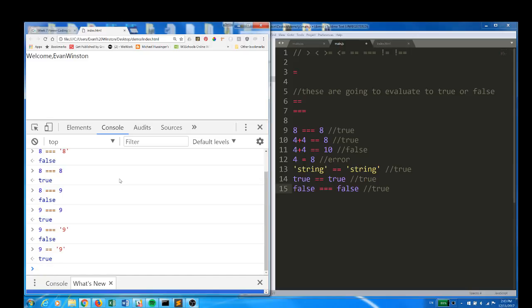Okay, so triple equals is searching for strict equality. It requires that both sides of itself, both arguments, which is both expressions which it is assessing, evaluate to the same value and the same data type. Number to number, string to string, apples to apples. Okay, and they also have to be equal in value. That's strict equality, or the triple equals. As a result, most of the time you're probably going to find yourself using double equals, but there are absolutely going to be scenarios where you require strict equality. So it's just something to keep in mind.